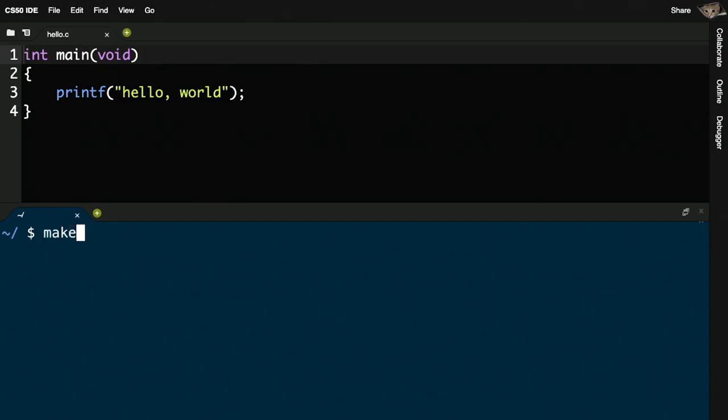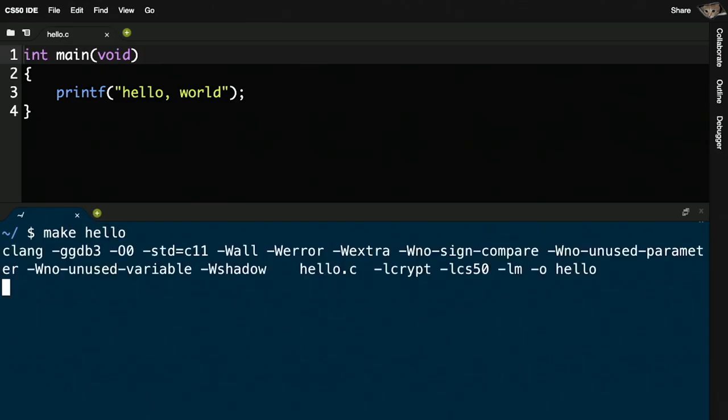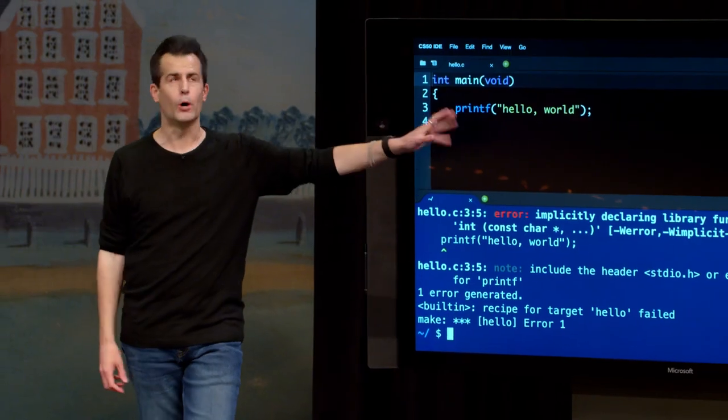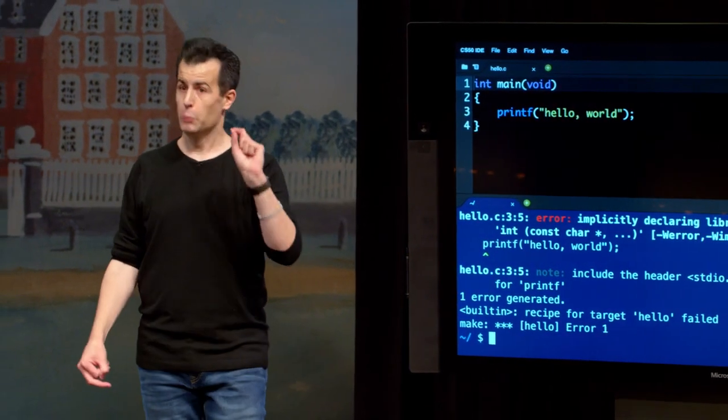Hopefully, it'll be a very self-explanatory message that makes perfect sense. Let me go ahead and recompile this program, knowing it already to be incorrect. And oh my God, I have more lines of errors than I actually have lines of code. And this is kind of a reality of programming.